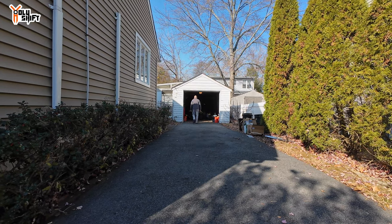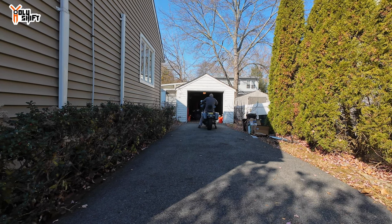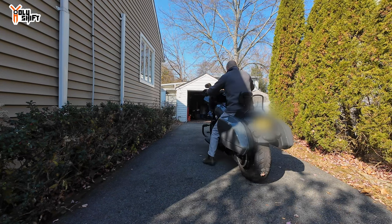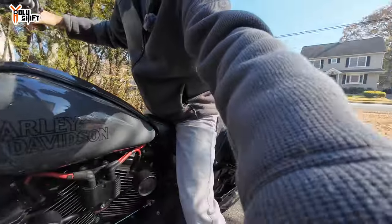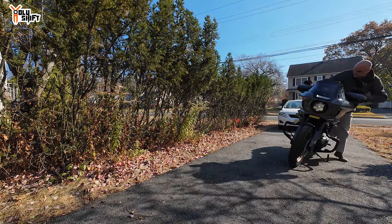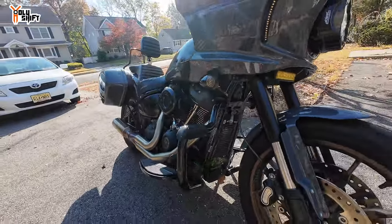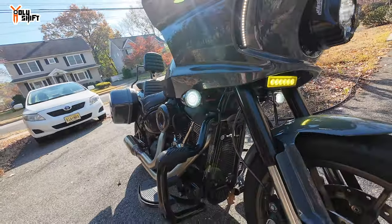Let me pull the bike out and show you — put it in the sun because it's rather cold. It's a very cool looking turn signal light. I'll back up like this. I get some good footage and it's much warmer out here. Let me flip the camera over — there you go. So these traditional turn signals, I'm going to be swapping them with something pretty cool. Very old school, very Harley — but I have something really cool and new.